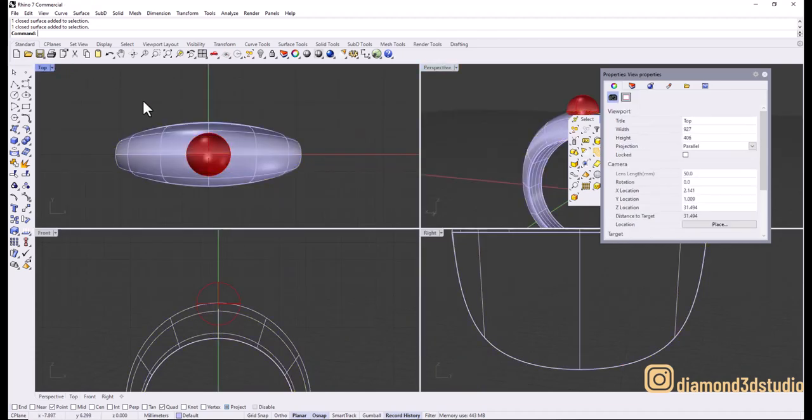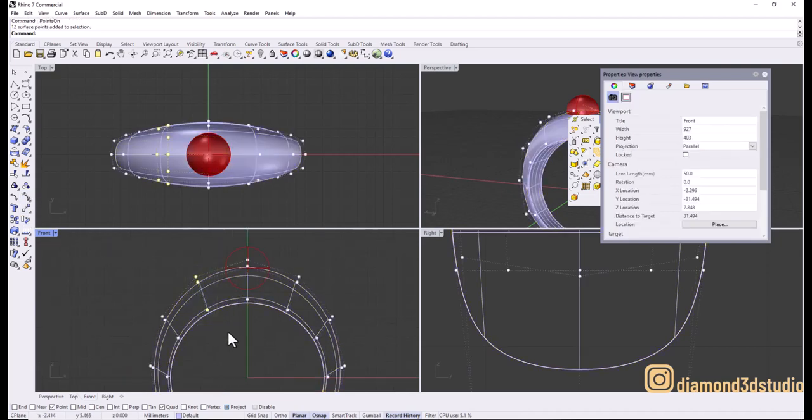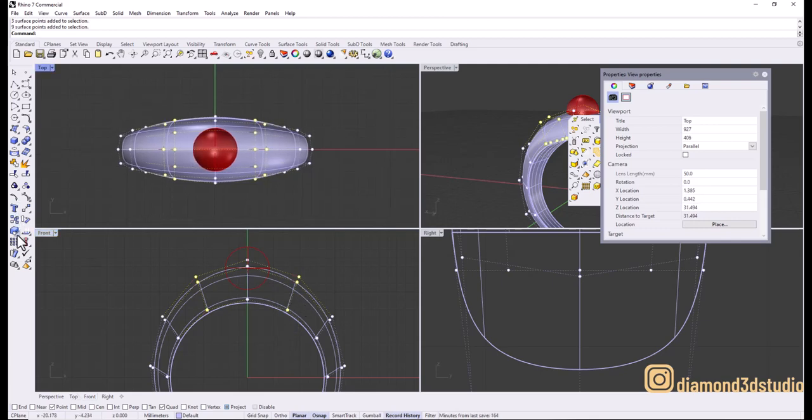So what you can do with this is you can still get some points on this surface and select those points. Here I just need to scale it down to get more like the shape I wanted, and that's it.